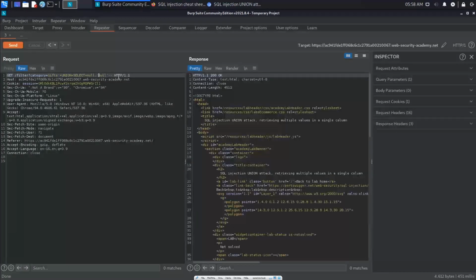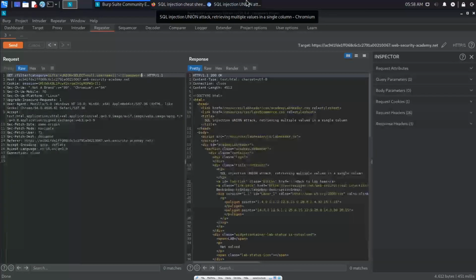Okay, now that we know what the data types are of the columns we're going to play with, we're going to start inserting the query that we want. So select username. I'm going to add the string concatenation. I'm going to add a tilde. You can use whatever character you want there. It's going to follow the example from users.